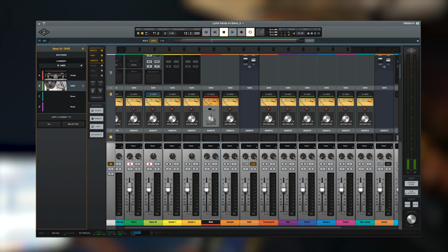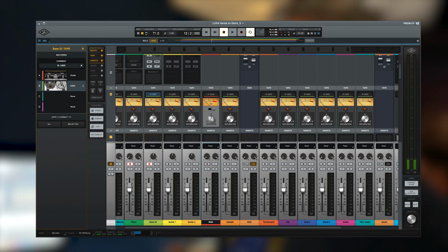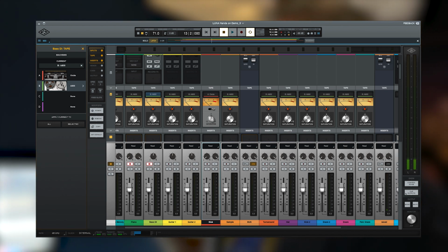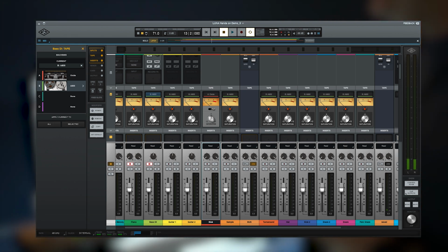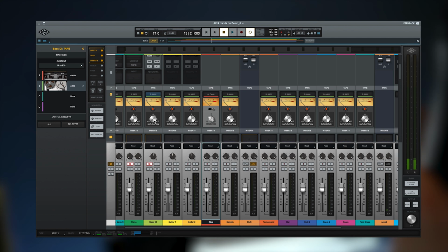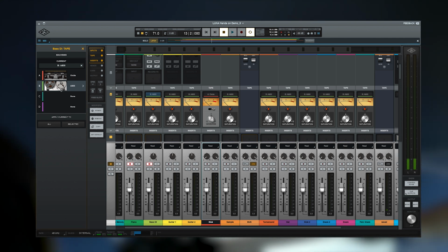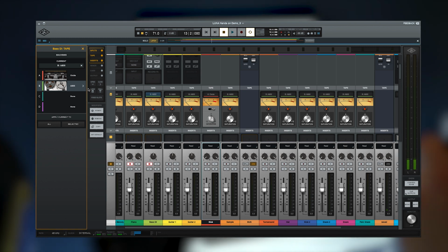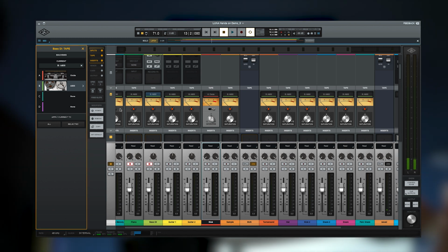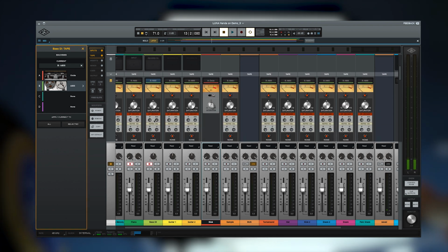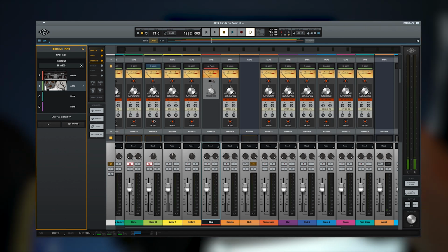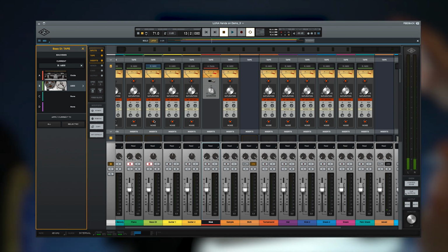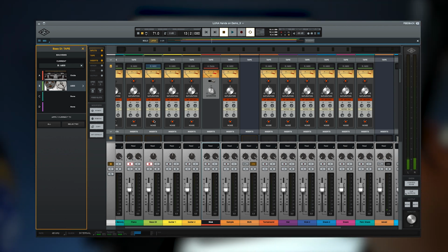So you'll see here we have four tape machines, A, B, C, and D, and they can run either, right now, the Oxide tape, which comes with Lunar, which is a very simple tape saturation you can run on each channel. But we're also announcing the Studer A800 tape itself. So people might be familiar with the plugin of the A800. If I just expand this, you'll see that you have individual bias controls and repro EQ per channel for the Studer A800 tape that's running within the Lunar extension.